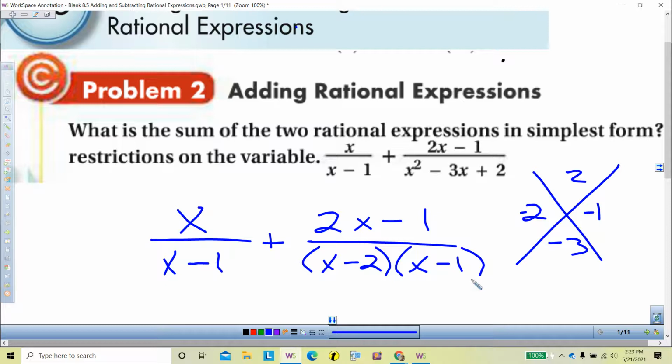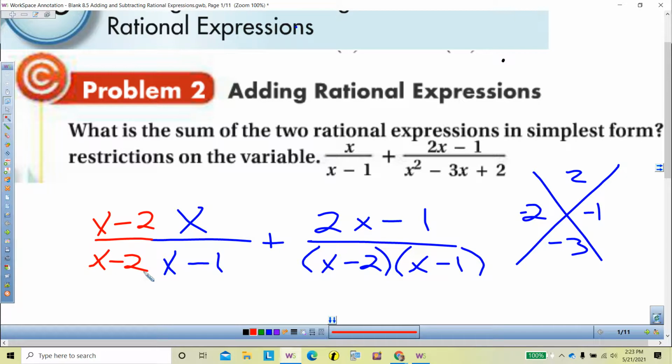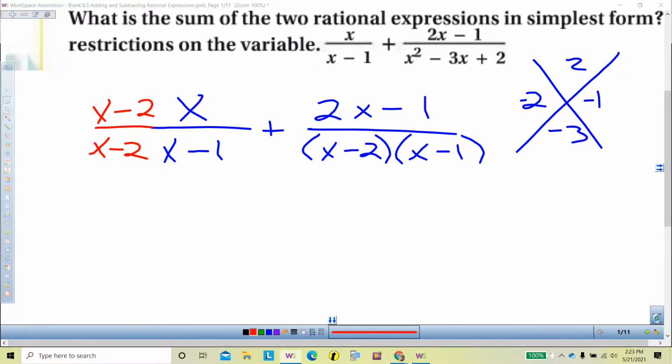To add two fractions, you must get a common denominator. So the way I think about this is I look at both denominators. First one has x minus 1, second one has x minus 1 and x minus 2. So what's missing from the first fraction? X minus 2. So I highly recommend you write this in a different color because it'll stick out better and you're more likely to understand what's going on. X minus 2 over x minus 2. So that's how we're going to get a common denominator. You can tell it's common because the denominators look exactly the same. It doesn't matter if the x minus 1 and x minus 2 are in different order at all.